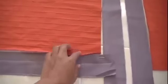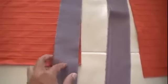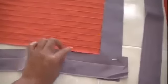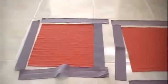Okay, so the first thing that you're going to be doing is to add on all the edges, but I'm going to show you guys how to do it, because when you're stitching you're not going to take it all the way out to the ends. You're just going to stitch along here, stitch them on. So you would place right sides together, and then you stitch along there, and you do it for all 4 sides. And then I'm going to show you guys what to do with the edges. So I'm going to go over to the sewing machine and do that.